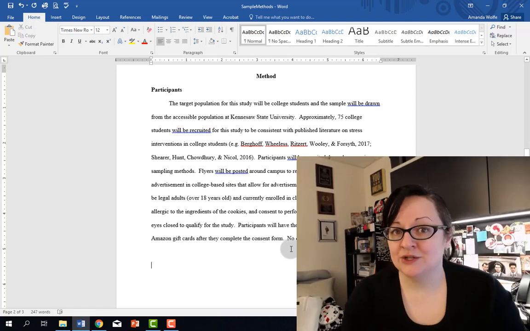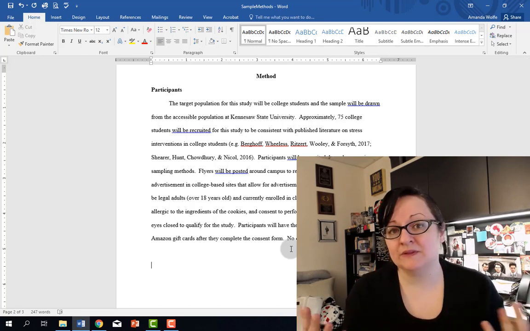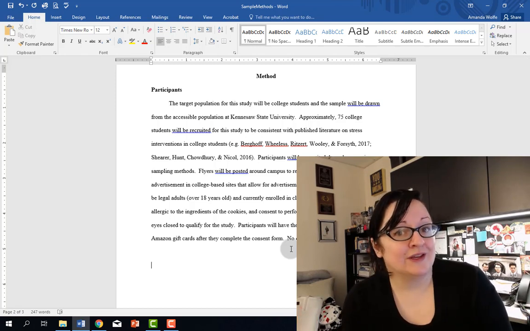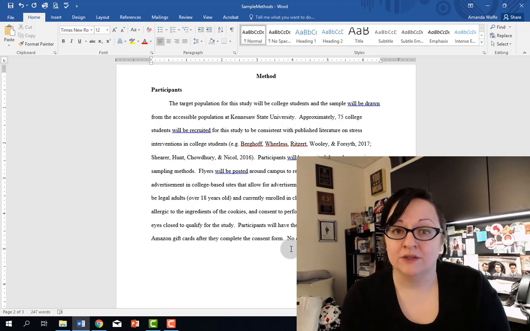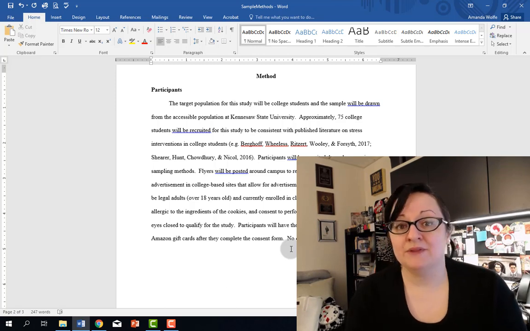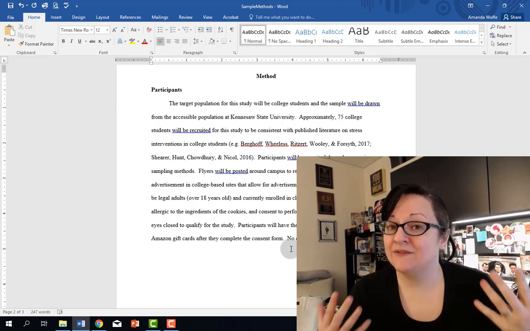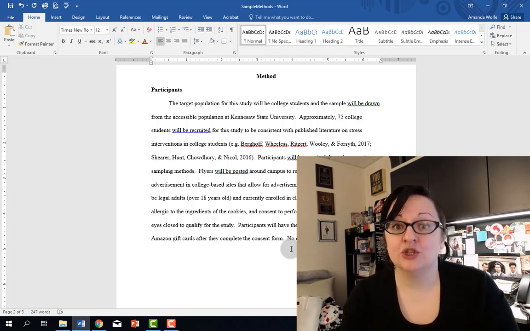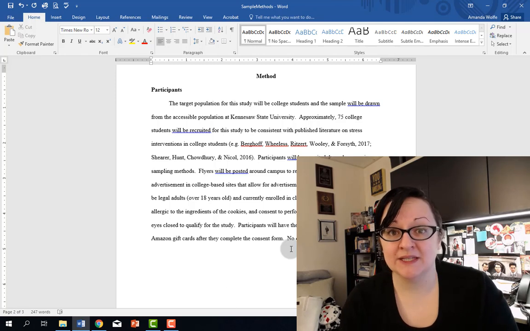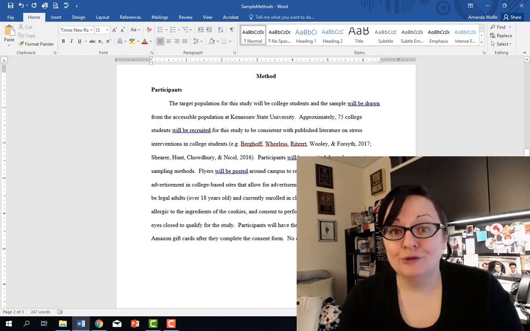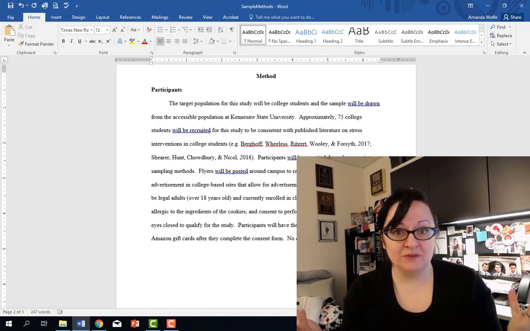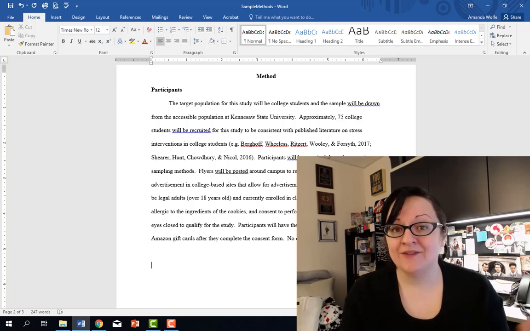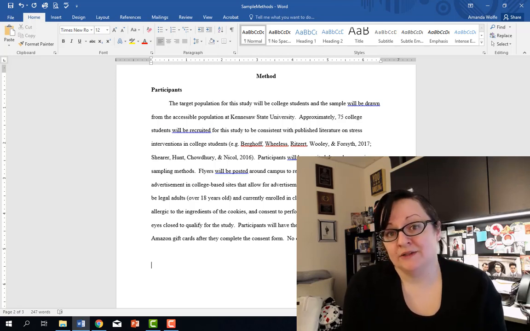Remember, your compensation needs to be small enough that it keeps people in the study, but it's not so large that it is coercive. Also, you'll need to make sure that the amount that you're spending on your study is feasible and reasonable. If I was going to give $30 to all 75 of my participants, that's well over $2,000. Well, none of you are going to spend $2,000 of your own pocket money to do this, right? So instead, I've made this a reasonable amount that I could spend.